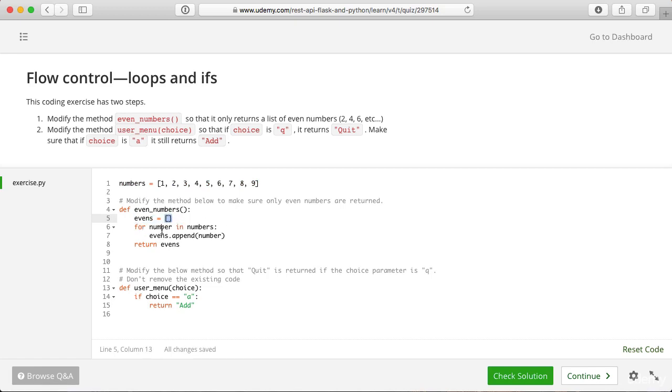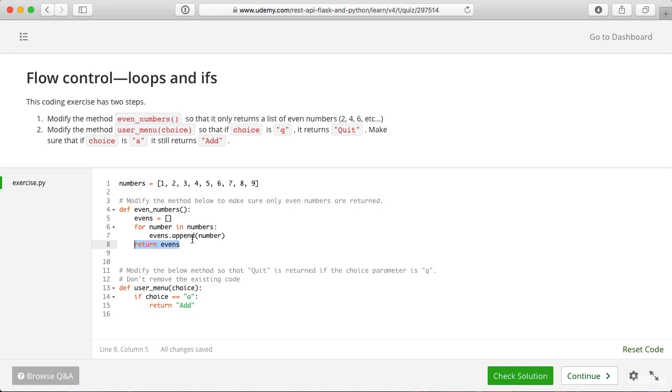And then it goes over each of the numbers in this list. And what it does is it appends the number to the evens list. So the first time it goes through, it appends 1 to evens, then it appends 2, then it appends 3, then 4, then 5, and so on, until, naturally, the evens list is exactly equal to the numbers list. And then it returns that list.